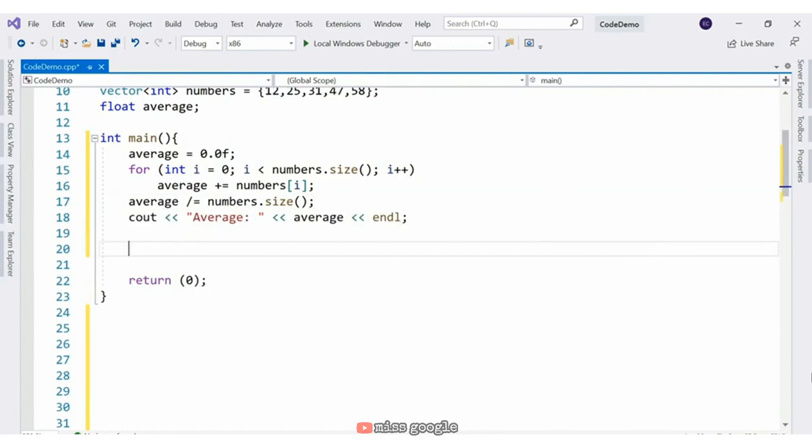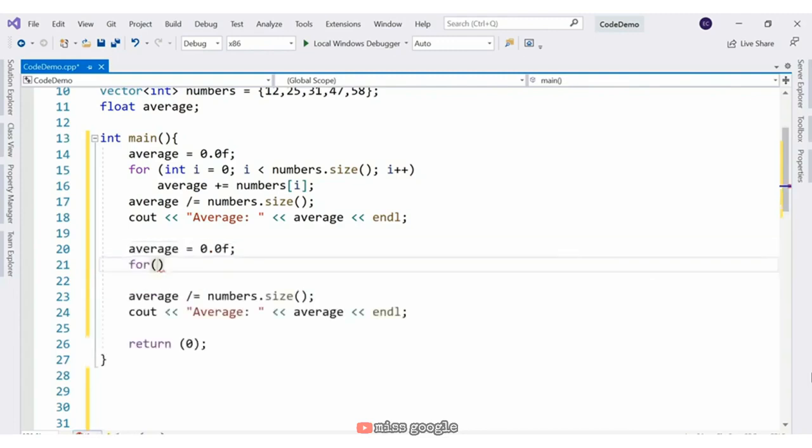Now let's do the same thing again, but let me show you another form of the for loop. This form was added in the C++ 11 standard. This is the range-based for loop, and as the name suggests, it works by traversing a specified range with an iterator. As you can see, I have copied the previous code, and I will simply modify lines 21 and 22. The syntax is quite simple.